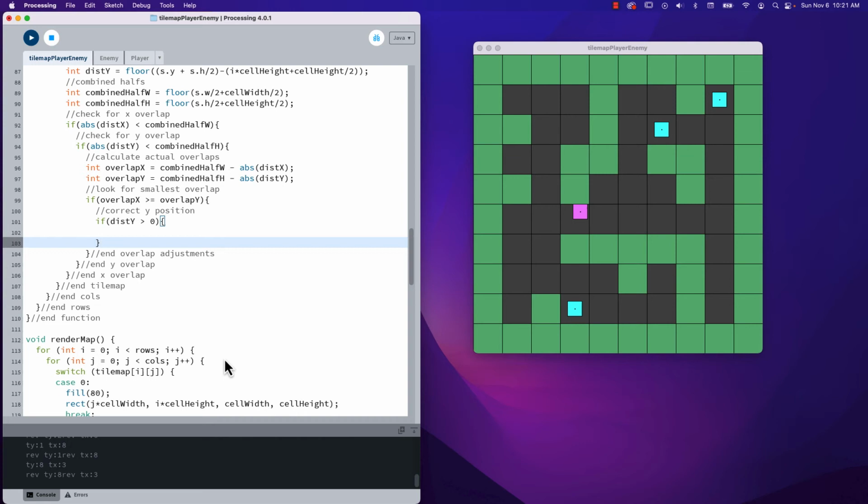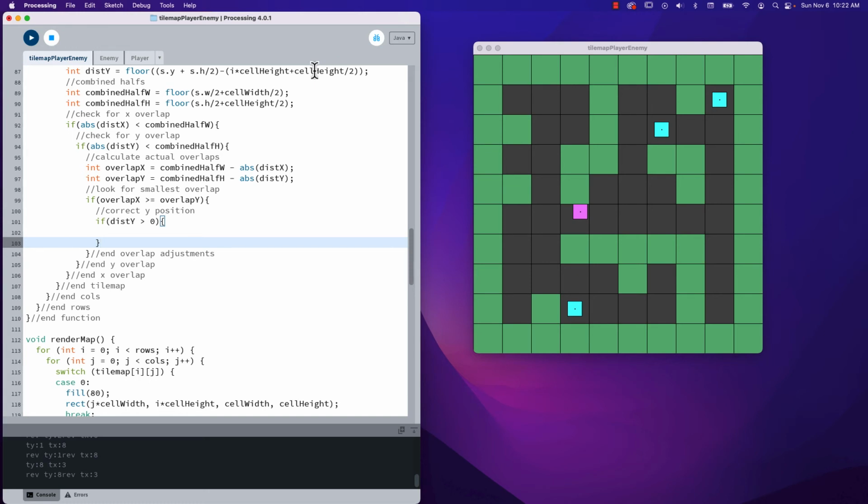So it is intersecting its top side. So that tells us that that happened as part of it, which I think we might print out to the console some of these values of which side is hitting, just so it's easier to keep track of. But because if we look at dist Y, we are subtracting the position of the player from the cell position.